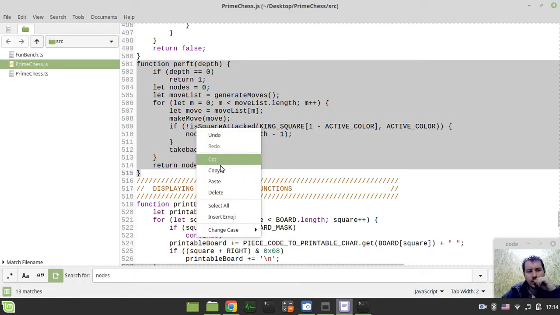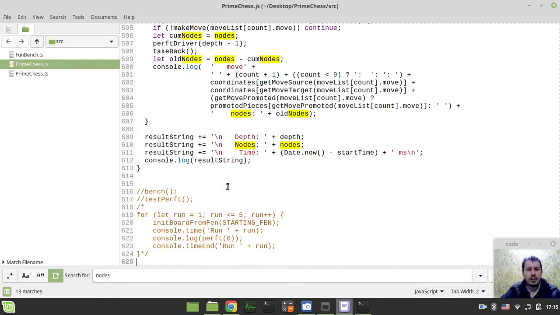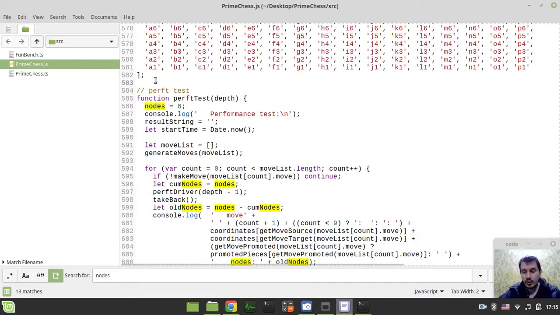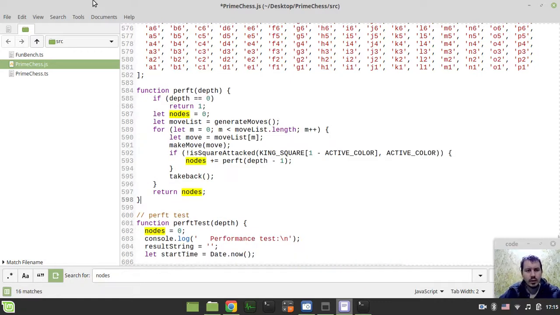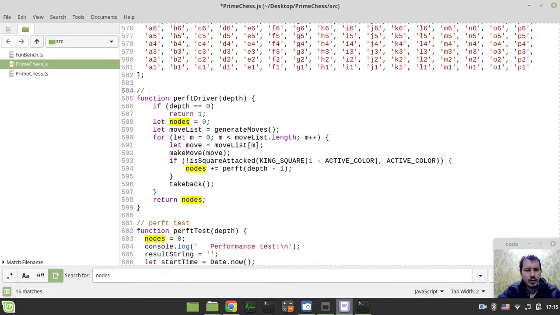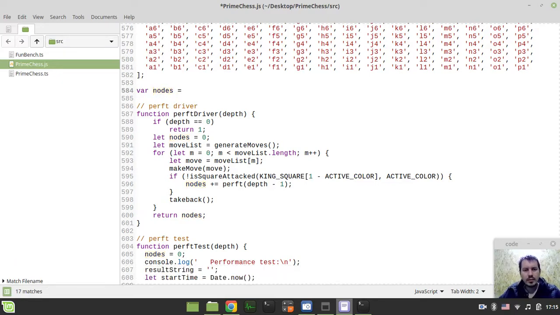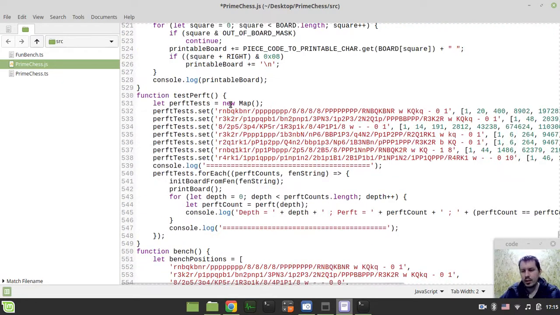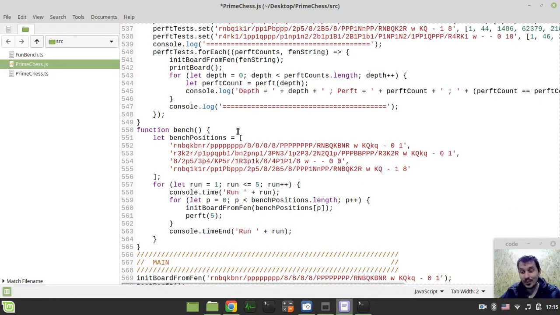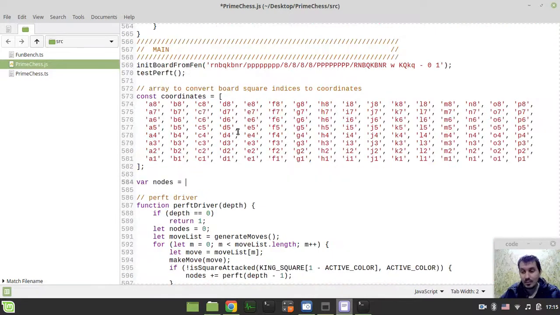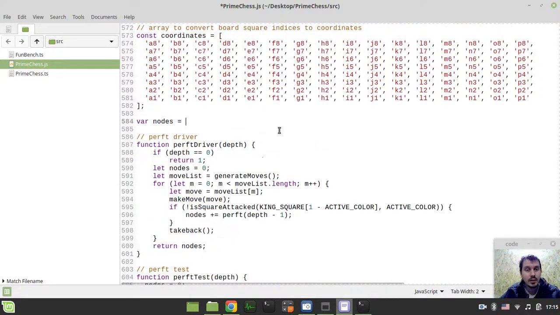Okay, I'll just try to rewrite this perf as well, because it's incredibly unhandy for me personally to work with this sort of stuff. Yeah, perf driver, and just make it global nodes. This code style is so good that a noob like me can't really understand what's going on there, even being the author of this chess engine, believe it or not.